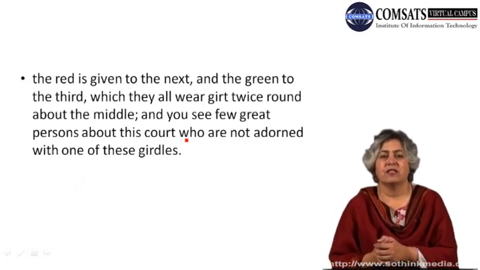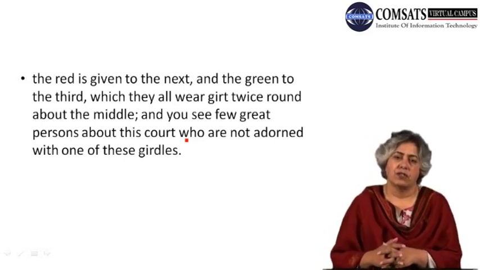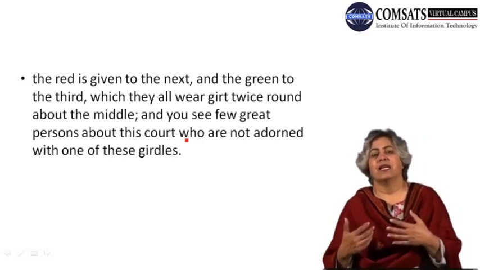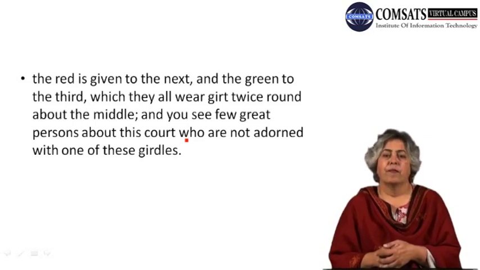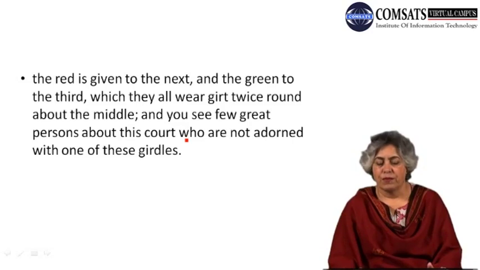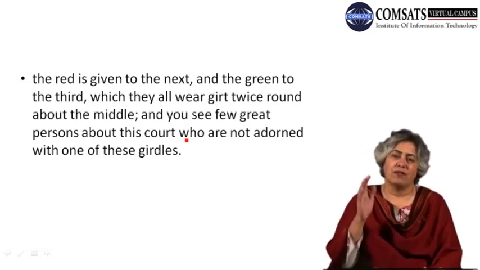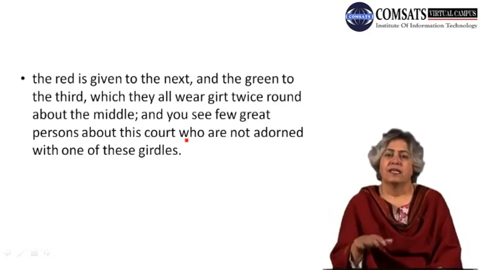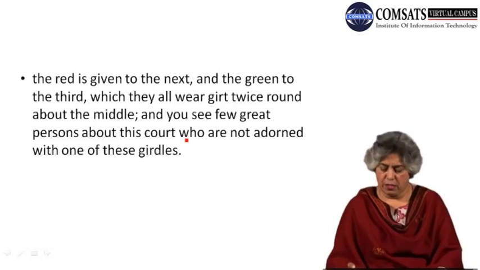So he says that these ribbons or these threads are given to the participants, and if you visit the Lilliputian court, you will see people who wear these threads as a kind of favor that has been given to them, and they are very proud to display it. But the thing is, Swift says that there are few great persons about this court who are not adorned with one of these girdles. So at one time or another, everyone in the court has taken part in this activity and has one of these threads or ribbons or girdles, because what they do is they tie it round their waist.